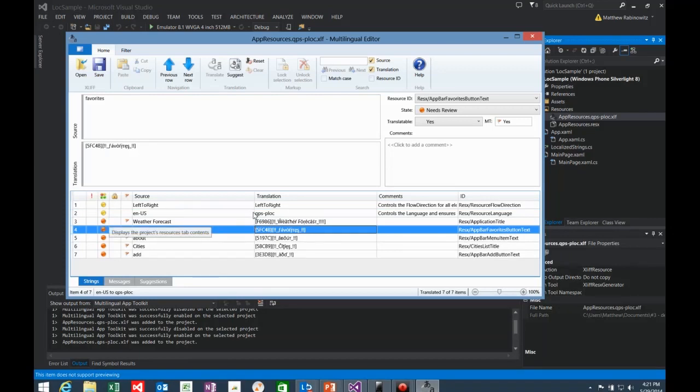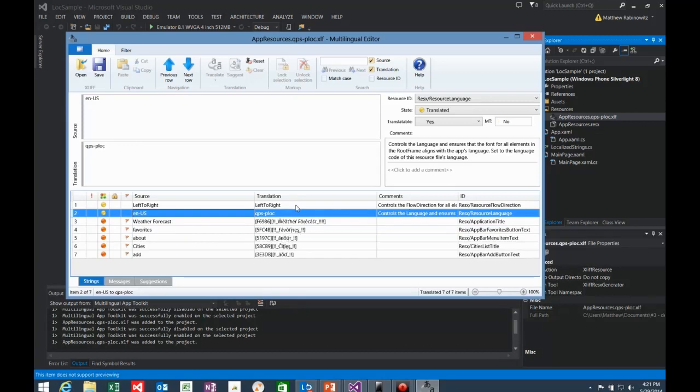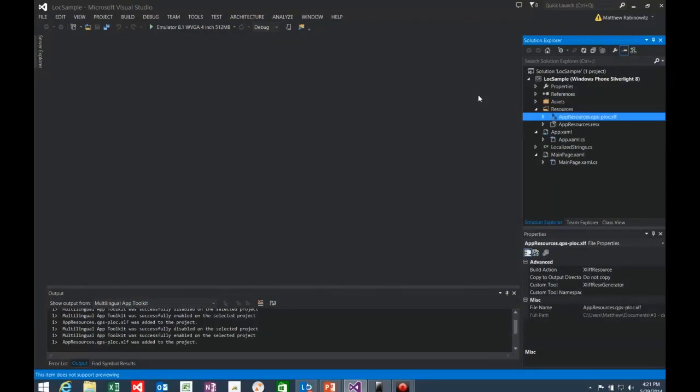That's not a problem. But what you'll notice now is all this gobbledygook in here under the translation section. And basically that's because the default language here is pseudo language. So I'm going to hit save, close this, and now I'm going to rerun the app.